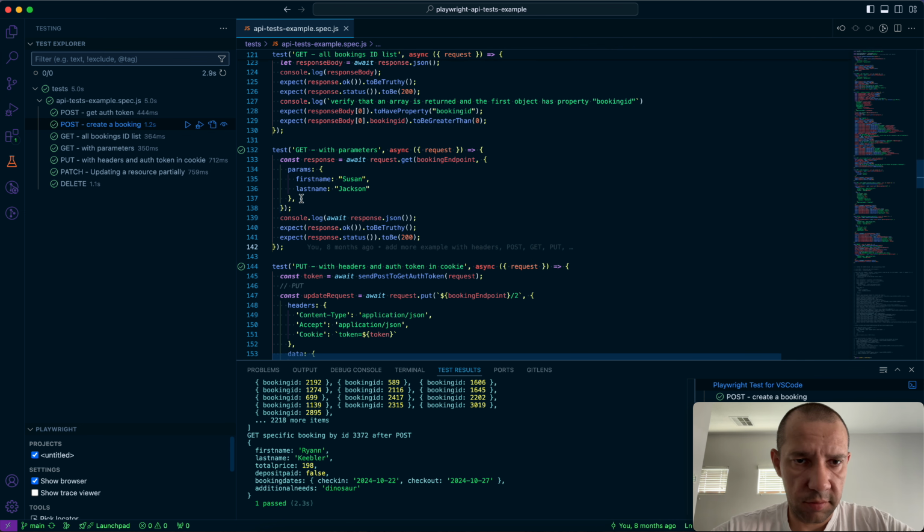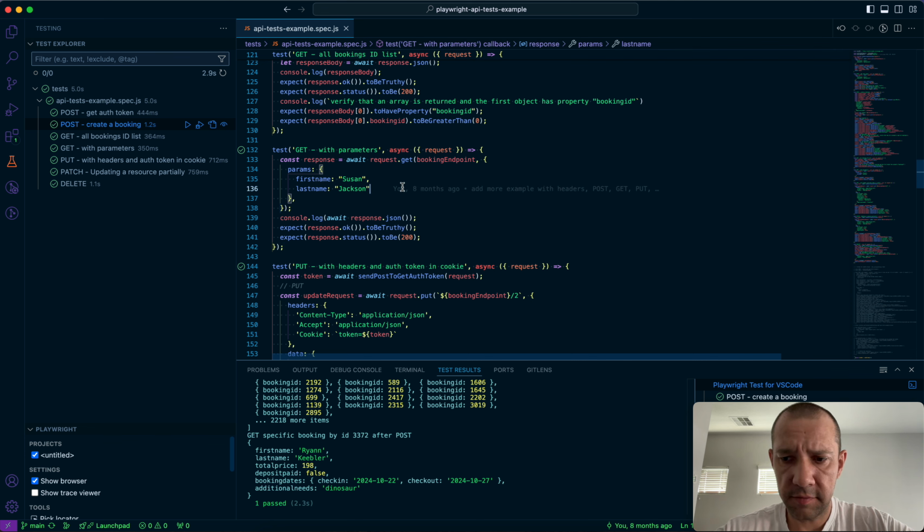Also, here's an example of how you can send GET requests with parameters, usually sent as part of the URL itself. So you see request.get, and here you can specify params.